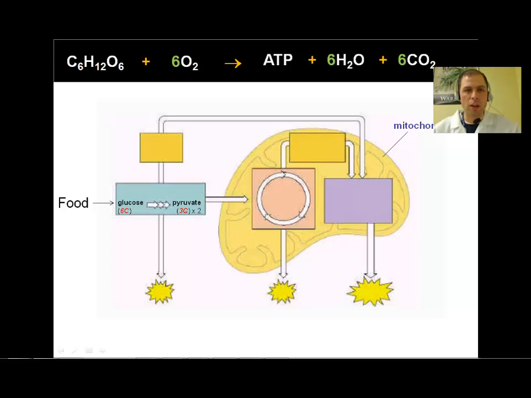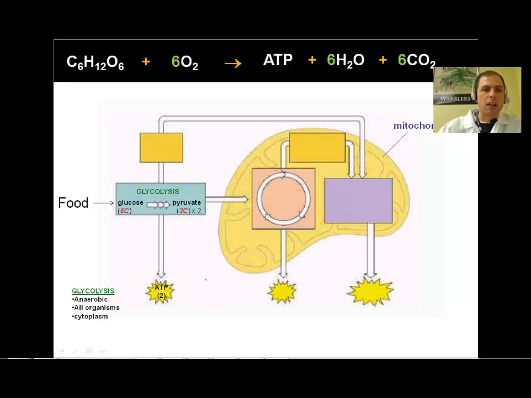So if we have one pyruvate molecule that has 3 carbons, and we broke it down from a 6-carbon compound, there has to be 3 more. And so this 2 indicates we have 2 pyruvate molecules coming from 1 glucose. This is the process that we call glycolysis, and it will produce in the end 2 ATPs.